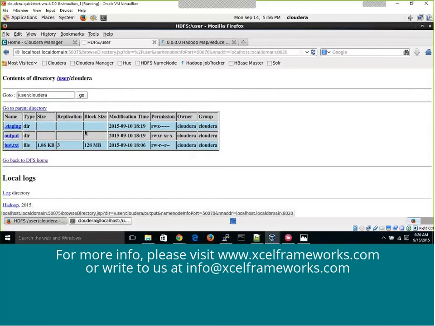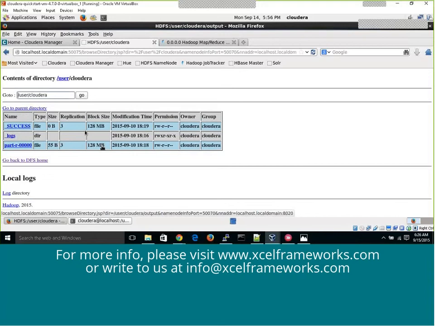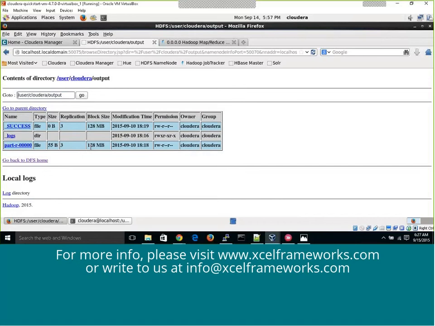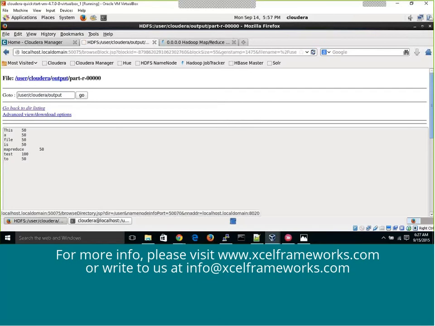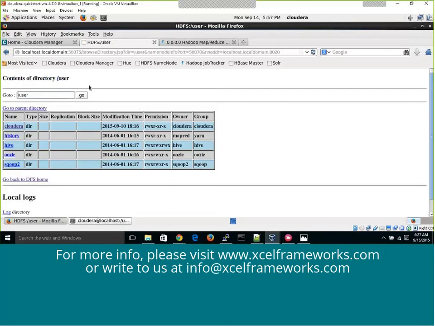Last week we logged in with the user Cloudera, ran the MapReduce program, and saw the output getting created here. Similarly, this is how you can navigate around your name node UI.